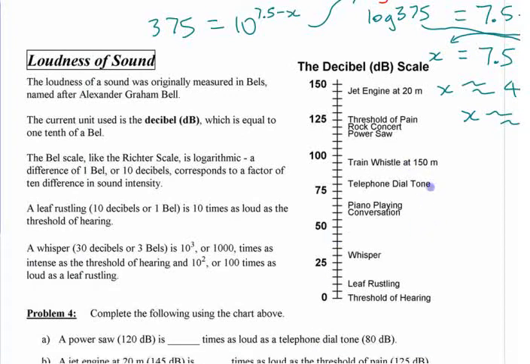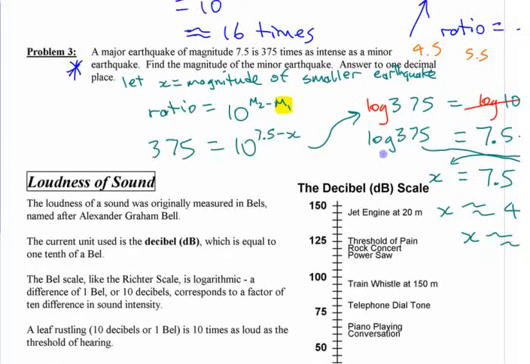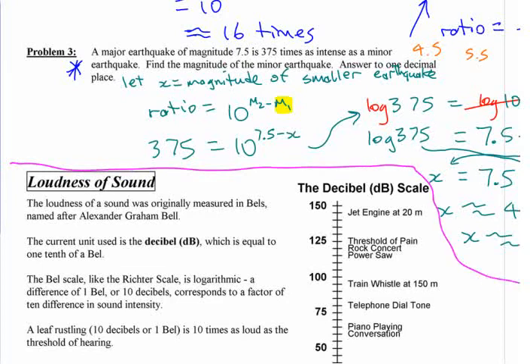If I had more time, I would have found something online to show you this. This is another example of a logarithmic scale. I want to tell you at the outset here, some grade 12s seem to like to draw a line and say, I was okay up to here, then I totally don't get it after that. I find when they come in for help, they like to say, this is where the line is, I don't get it after that, or else they just say, I don't get any of this. It's better to actually be specific about it, but I'm trying to figure out why this is.